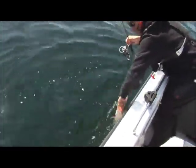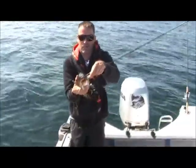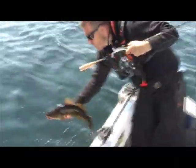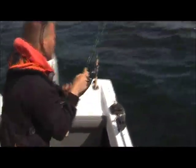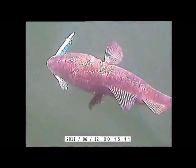See the way he engulfed that? Bam! Let him go. Bye-bye. Oh, yeah, there we go. Boy, that feels like a nice fish. Just hammered that sand eel. Oh, come on, come on. You don't want to come up. Yeah.